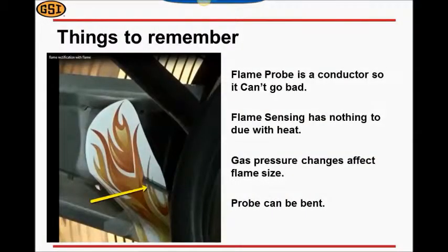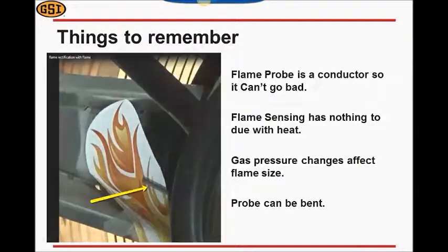Now that we've gone through the troubleshooting steps, let's review a few things to remember. First, a flame probe is nothing more than a conductor to send the amperage back to the flame sensing board and has no circuitry to go bad — it is simply a long piece of wire to conduct amperage. If the wires going to and from the flame probe do not look damaged and the flame probe is free of debris, there is nothing on the flame probe that can go bad. Sensing flame has nothing to do with heat, but instead the microamperage detected by the flame sensing board. A flame probe can be bent to help move it to an area where flame is present at all times. Adjusting either the high or low side of gas pressure affects the size of the flame, which could cause flame detection issues. Adjustments may need to be made to the flame rod if there are changes in gas pressure or gas quality. Finally, remember that sensing flame is dependent on flame actually touching the flame probe and has nothing to do with heat on a flame probe.